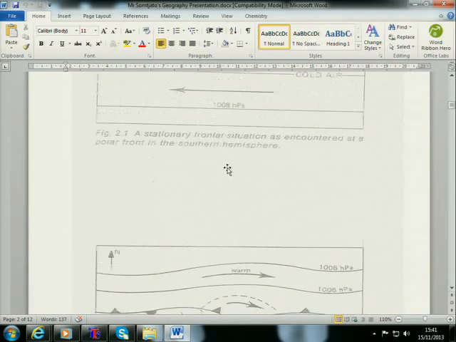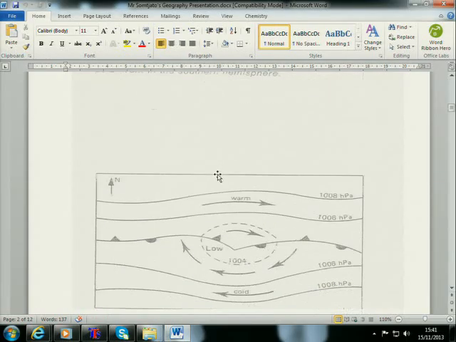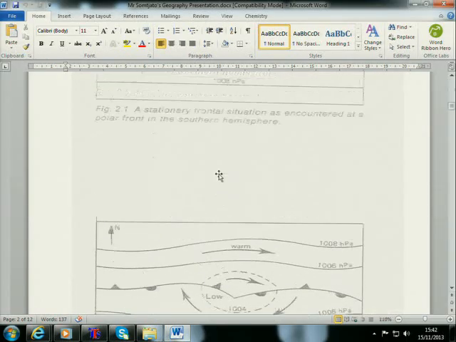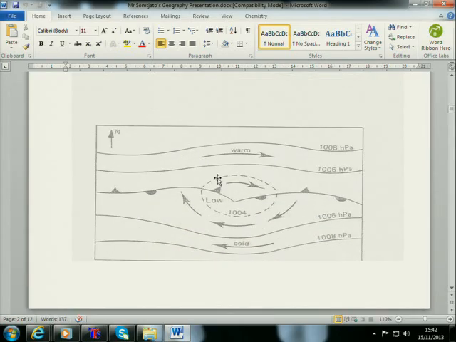The diagram is not the same as that one. Why? Because the disturbance has taken place. Before the disturbance, the diagram will be like that one. But after the disturbance, everything will change. Meaning that on the western side of the low pressure cell, where it originates, you see that the air is no more moving towards west. Now the air changes direction. It starts to move towards north, as we can see in the diagram.